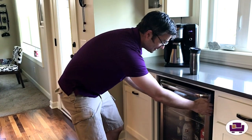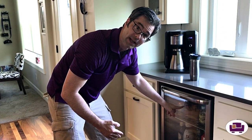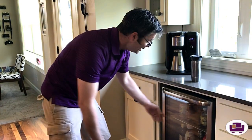So anyways, I had to pull the microwave out. No, it's not a microwave. Yes, this is a refrigerator. Thank you, honey. This is a refrigerator.